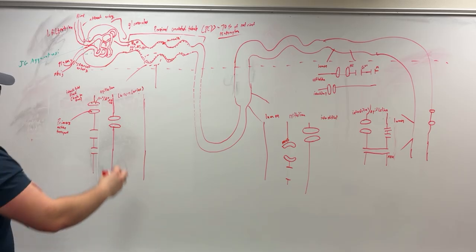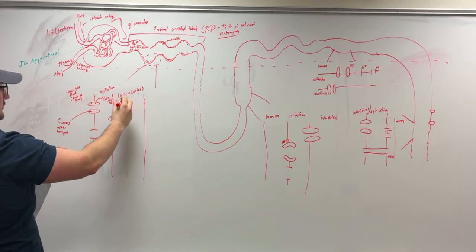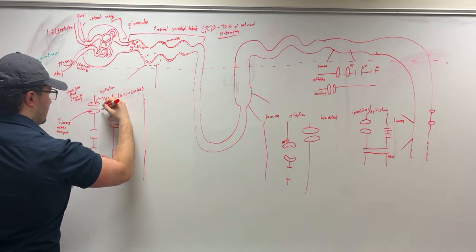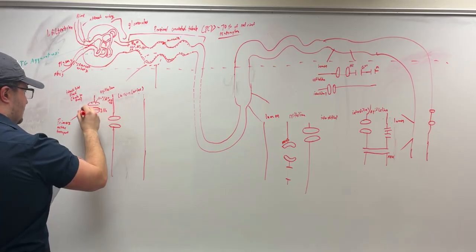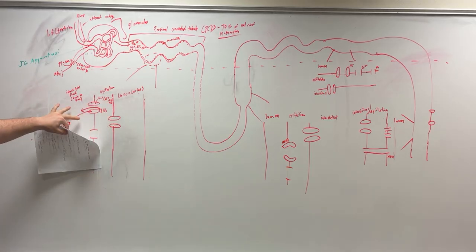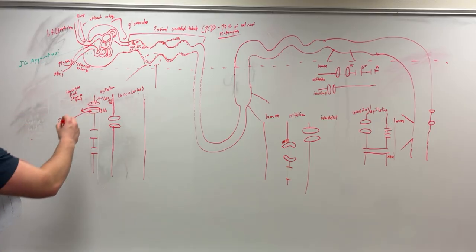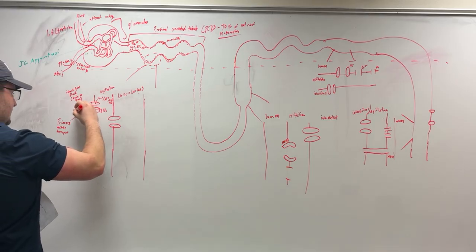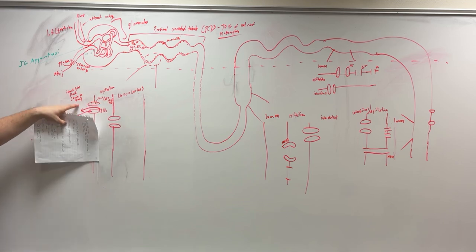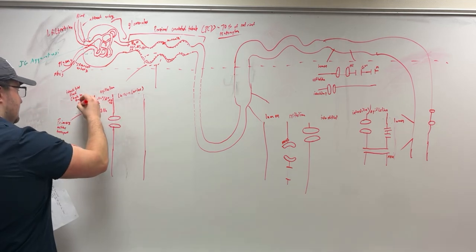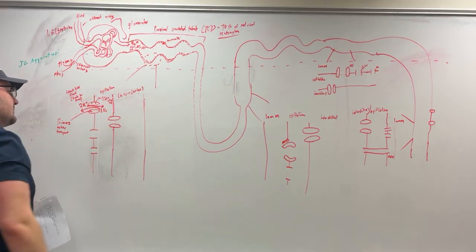And so what this is going to do is take sodium from inside the epithelium. It's going to take 3 sodiums and move them out into the interstitial space. So these 3 sodiums can now be reabsorbed into the blood. So now we have Na out here, but it's also going to bring 2 potassiums into the epithelial space.